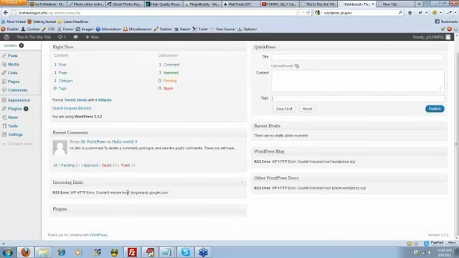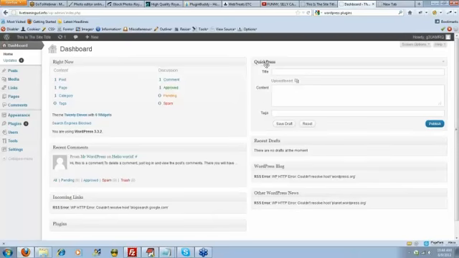Otherwise, these would be populated with information. You have the ability to move these around and change the layout, or even get rid of them altogether should you want to do so. So I'll just point that out now.